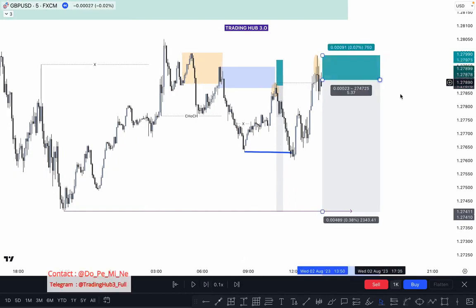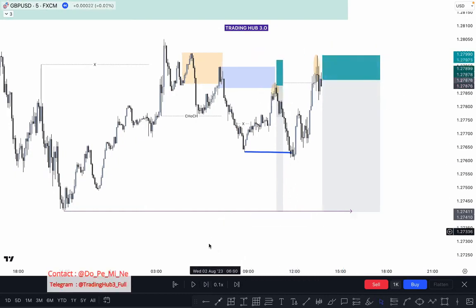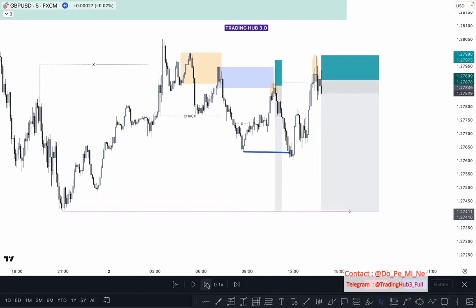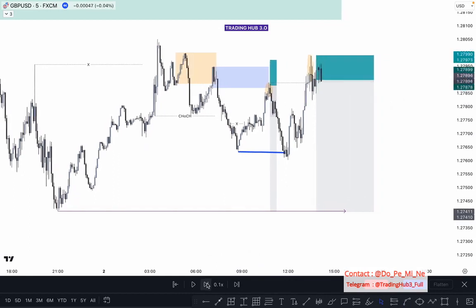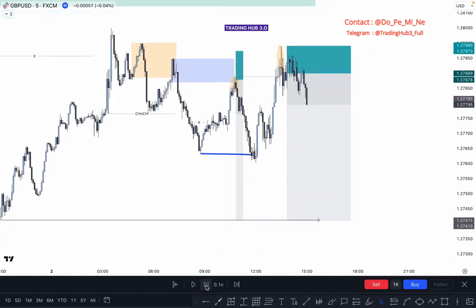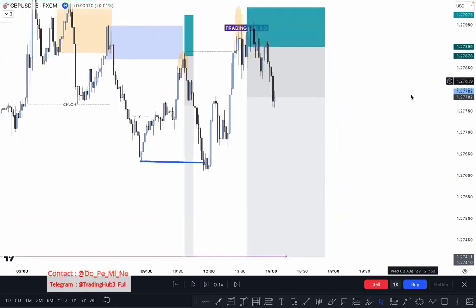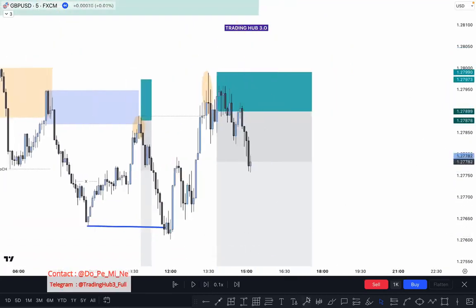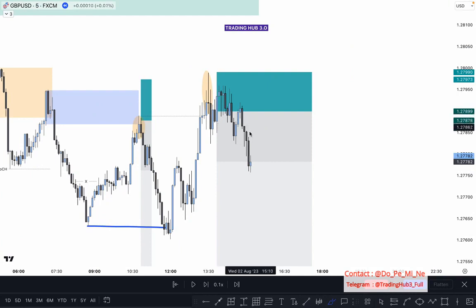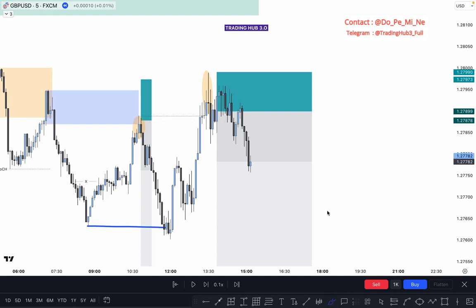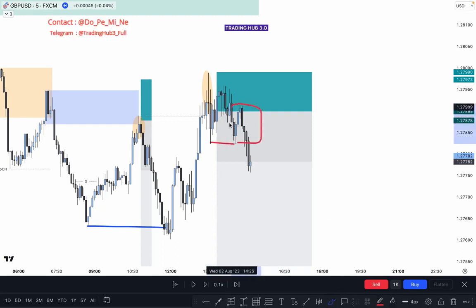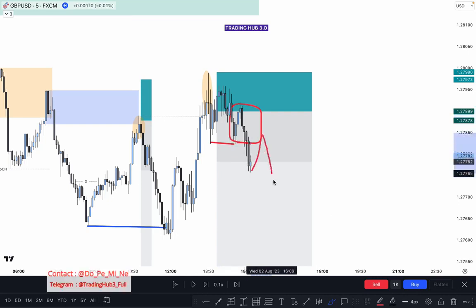Okay, this one entry is mitigated here. Okay, and let's see what happened next here. Okay, pushes downside. Market continues pushing downside, and we can take risk here for the sell again till this low is broken. You can sell here based on single candle mitigation, based on order flow. For example, this one, you can see so many possible entries here after the break of this low. This one is another order flow here. If market taps here, we can sell here.